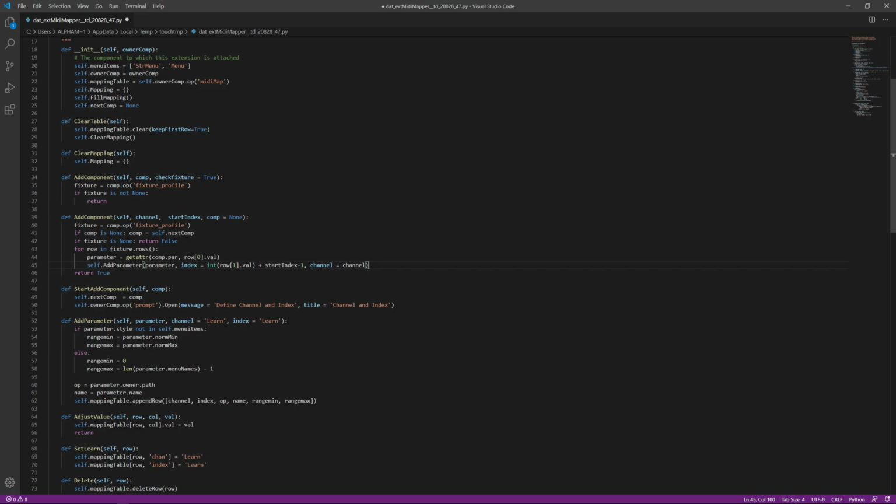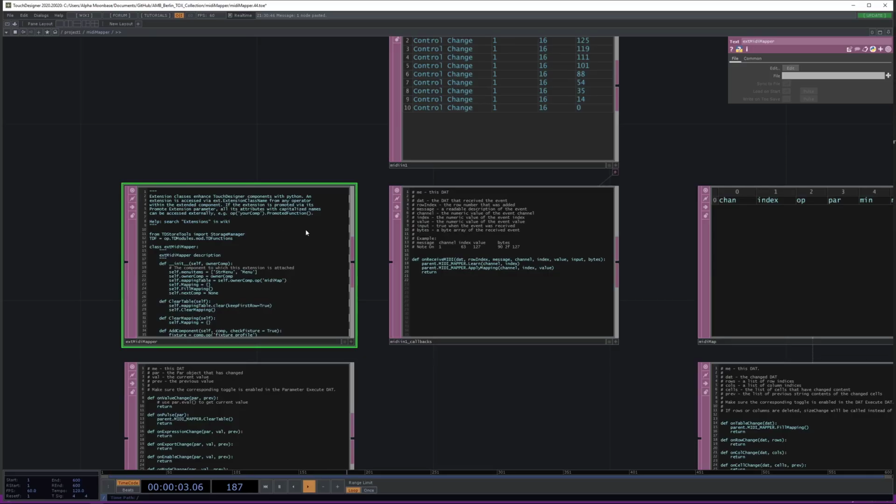I should do a lot more checking of all this, but I'm not gonna do it. So if comp is none, and we're going to add a parameter, index and channel. Okay, let's save this.